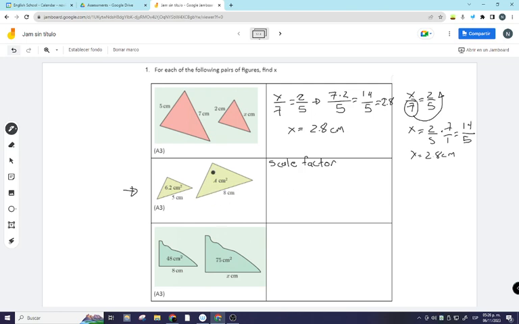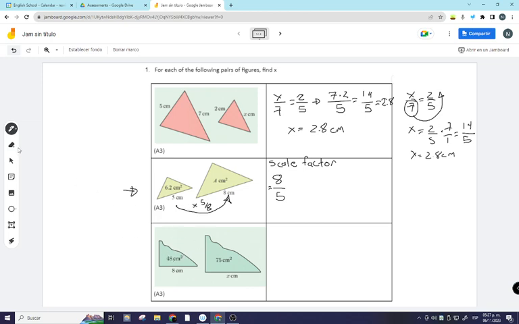starting with that figure. If we want the area of the big figure, let's begin with that one. So now we want the area. Let's take the segments, 8 over 5. That is going to be our scale factor. You can have it as a decimal, but again, it's always easier to work with fractions during the process. So this is the scale factor. What does it mean? That in order to get from this measure to this measure, you have to multiply it by 5/8.